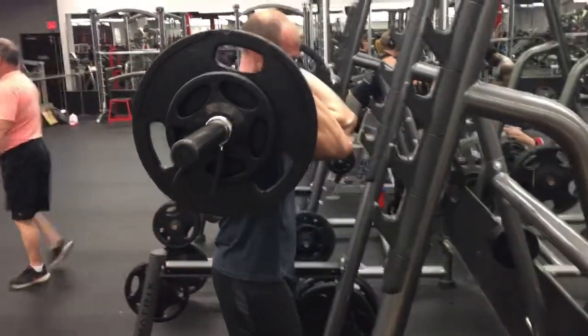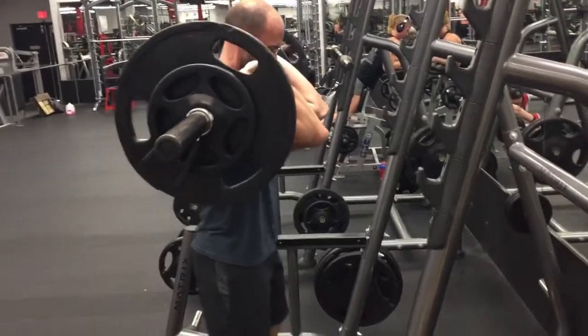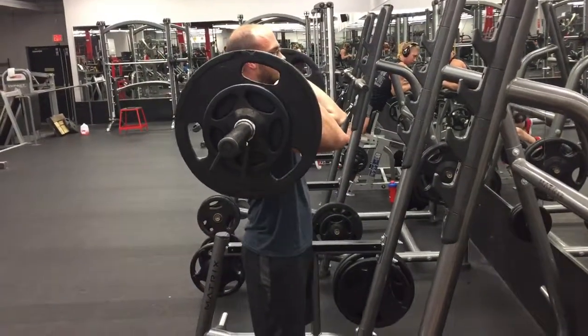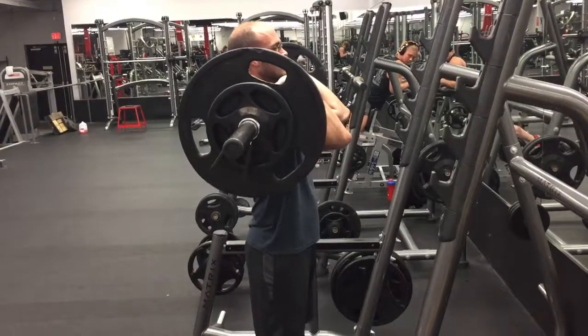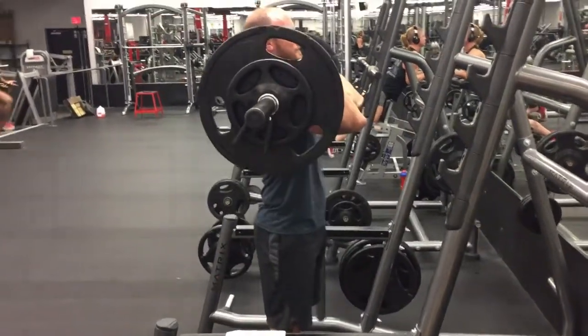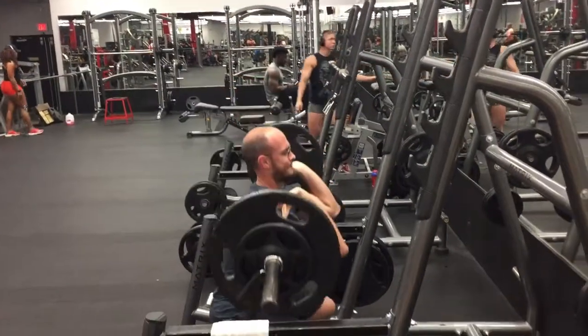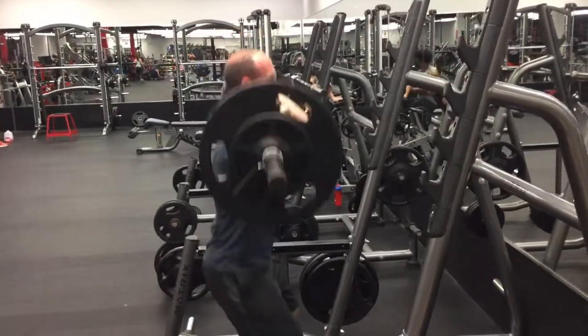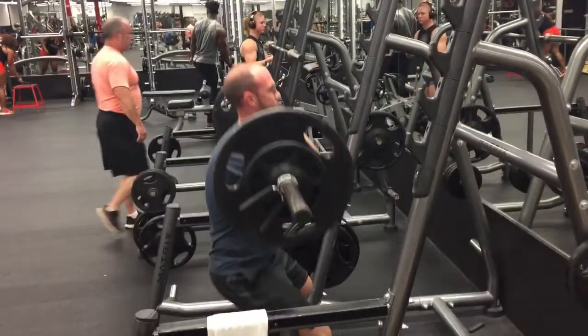Here's the second set. This was 4 weeks later. I tested again. You'll see with the 10 on now. So this is 155. And I'm still having the same issue. I think I definitely need to change the way I hold the bar in that front rack position on my collarbones and my shoulders, because I'm just not getting my elbows up high enough.